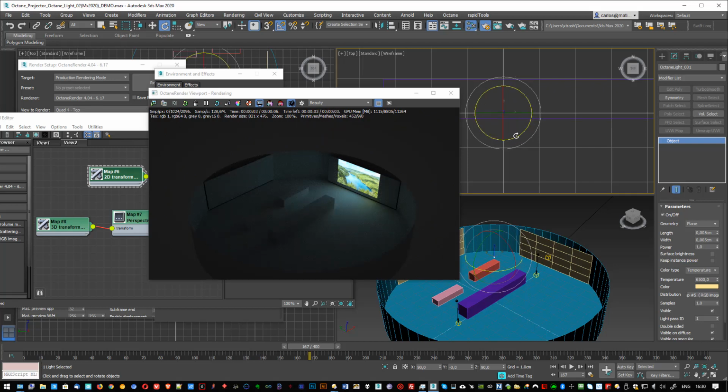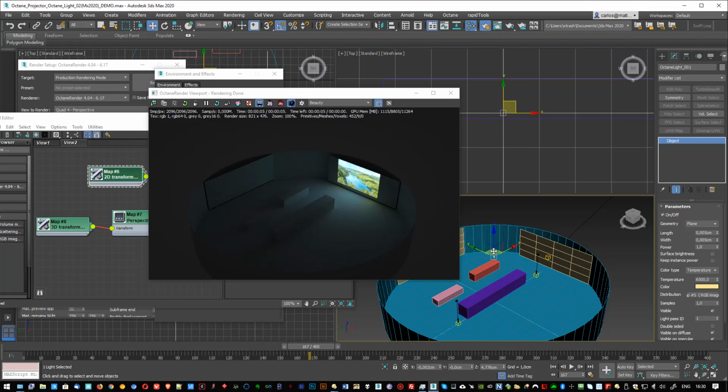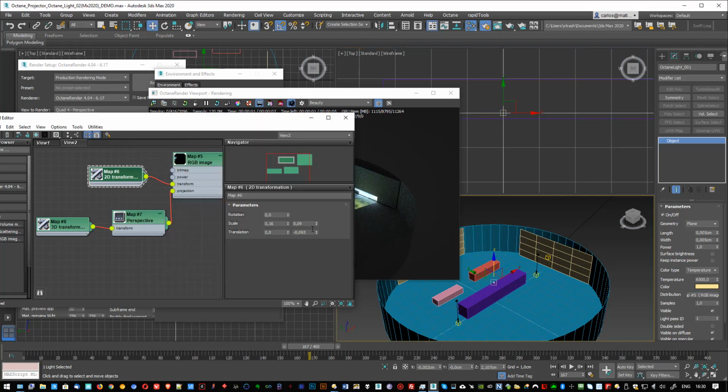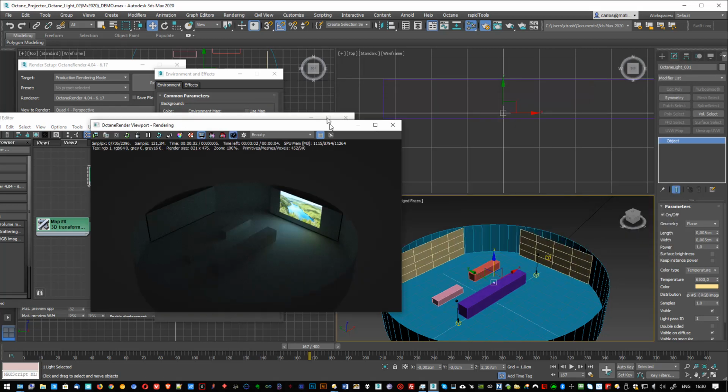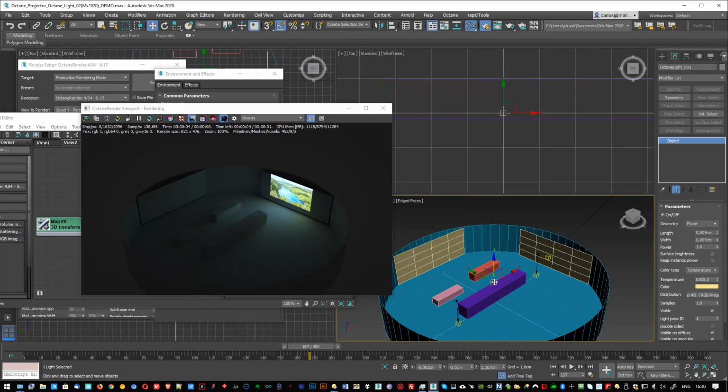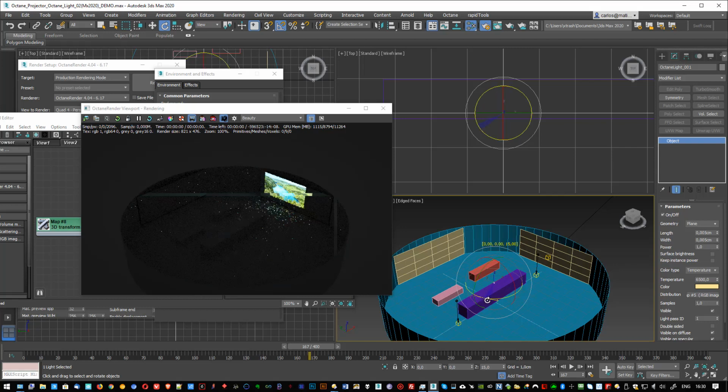The orientation is still oriented with the position of the light, and we can move the transformation to set the picture in the right position right there. So that's what I wanted to achieve at first, and now this is okay.